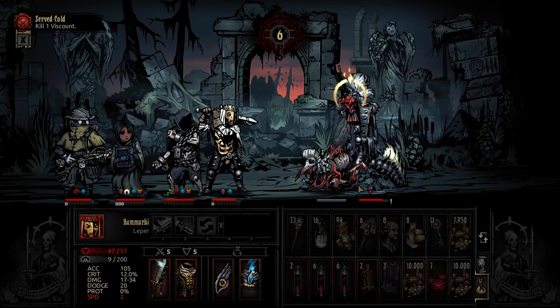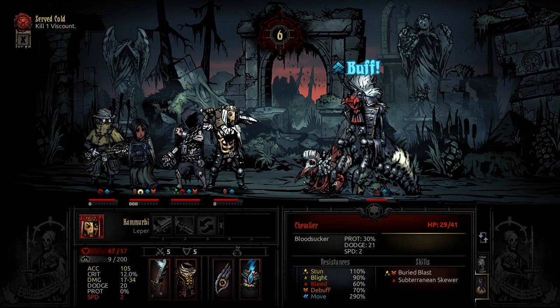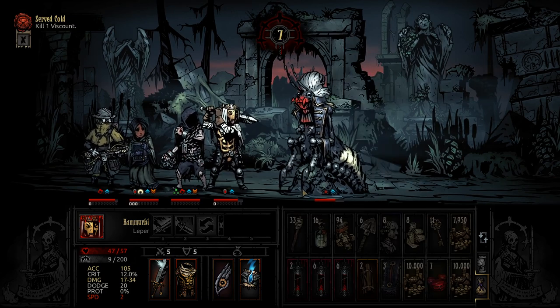And you are brought forward. Good. We can use this as an extra turn to set up another trap. Not that it'll stun him, but it'll still do good damage.